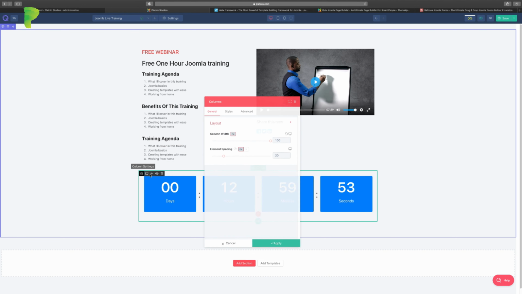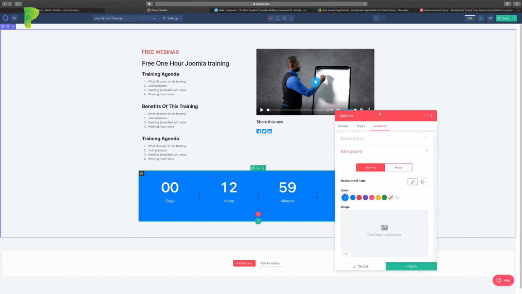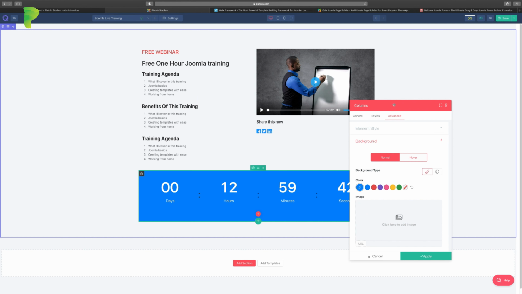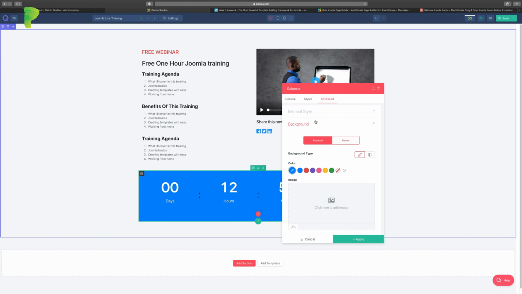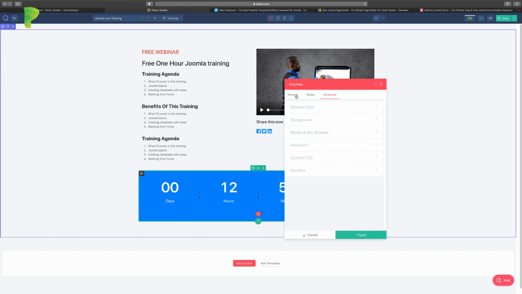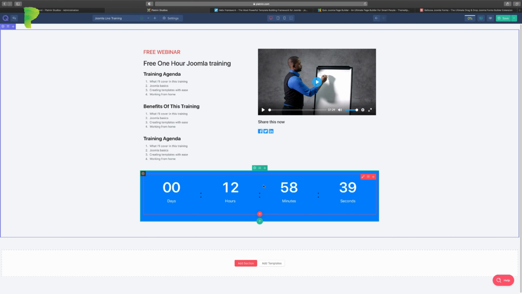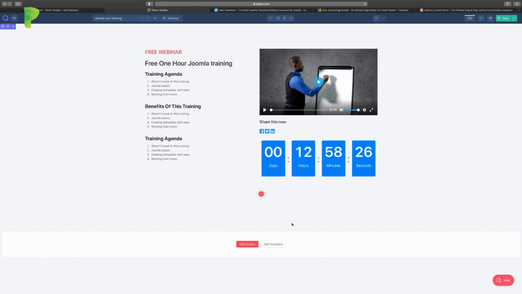So next we're going to work on the advanced settings for this row. The background. So you can have the background just match this entire thing right there. So now it fits that bottom. Okay, so we can just leave that there, and I'm just going to cancel that. Now you can play around with it. So let's try to move this back here. Okay, so I'm going to leave that right there for now.